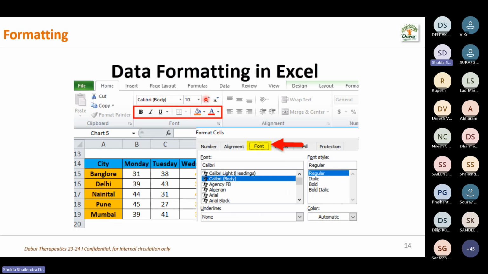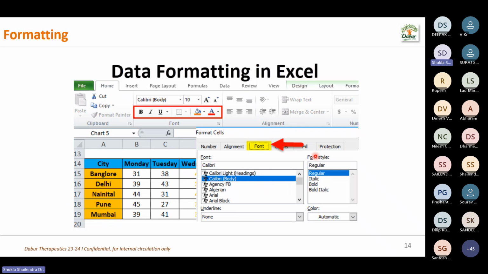You can also increase or decrease your font size by numbers or by clicking here. You can also change alignment either by here or directly by here. This is upper, middle and lower alignment. This is left, right, and center justification of the numbers or the text you have entered into the table.